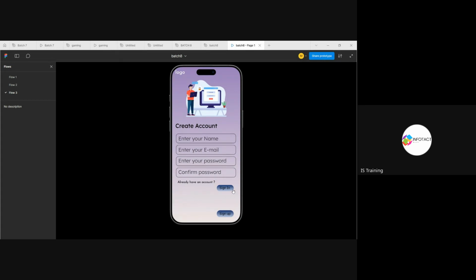So it all depends on you how you are doing it. If you have any doubts, first you can ask, and then we will go further with something else. I think this prototyping part is clear to you all.